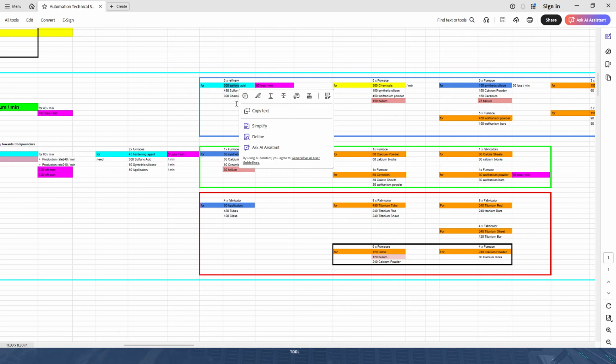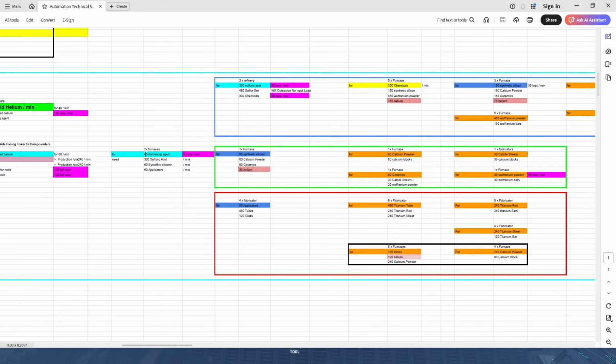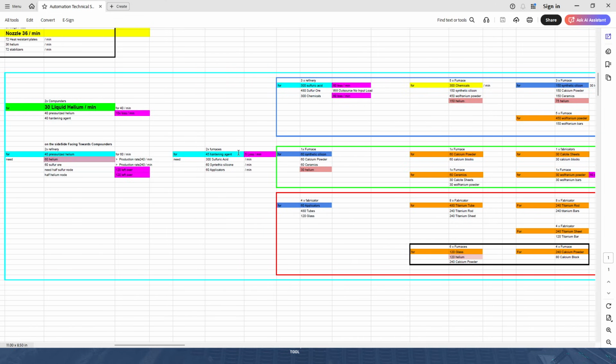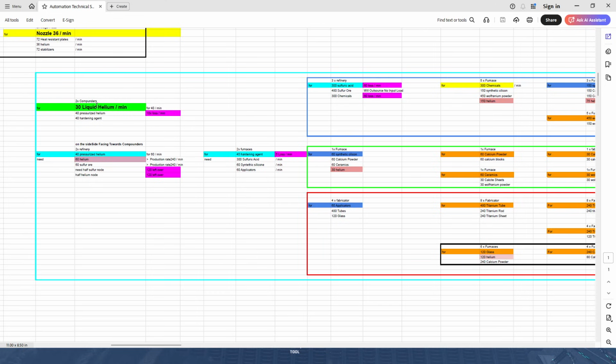One of them is going to produce 360 sulfuric acid, which has 60 loss for the production line. And the other one is going to give synthetic silicone and 60 applicator from the third one. All of them are going to produce our hardening agents, which will be given to the liquid helium. Yes, so the hardening agent and the pressurized helium that we're going to make from the refineries are going to turn into 30 liquid helium per minute. Yes, and we're going to have a loss of 10, but it's not important. You're going to be producing 40 per minute.